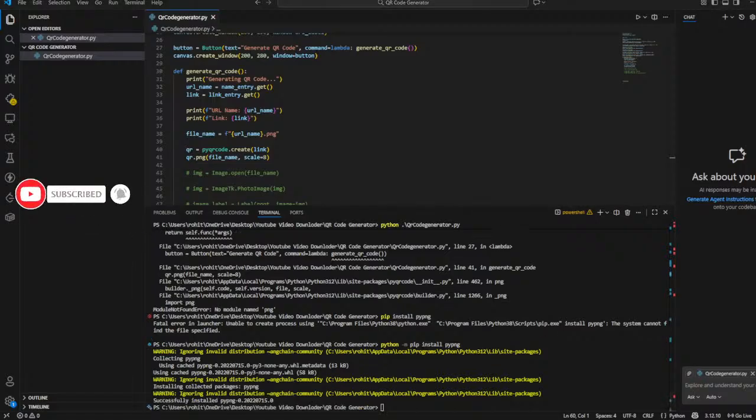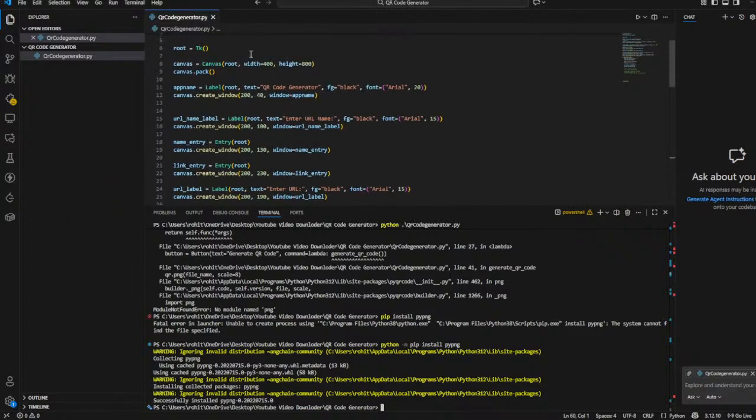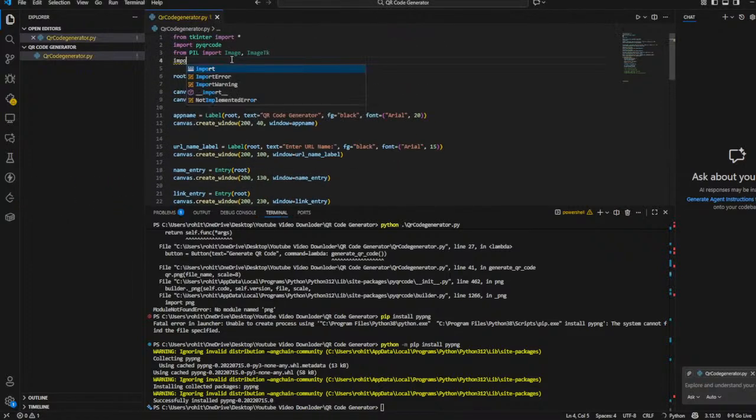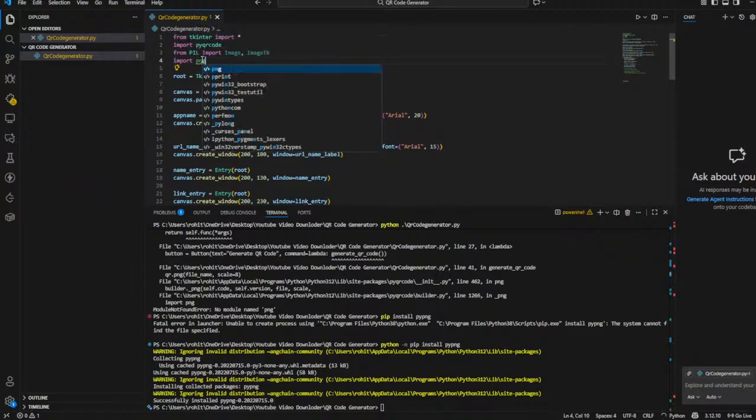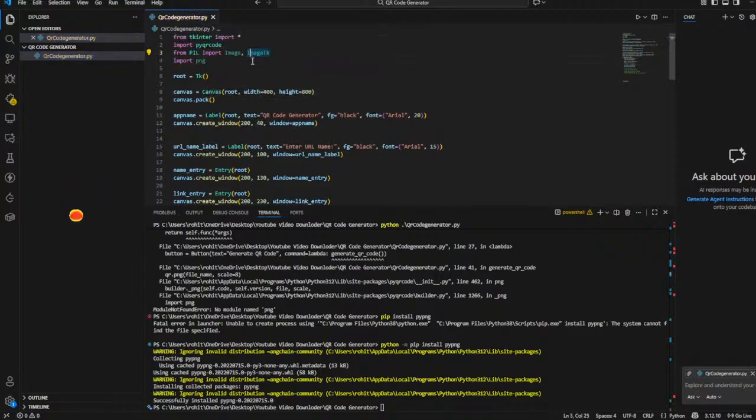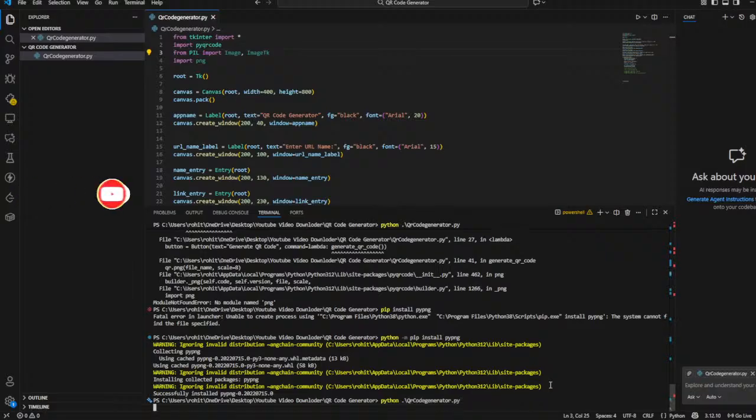Now before the import, add png. Okay, now we will check again here.